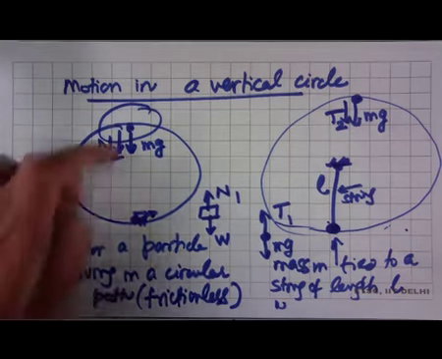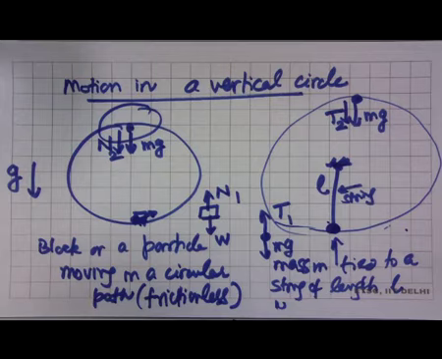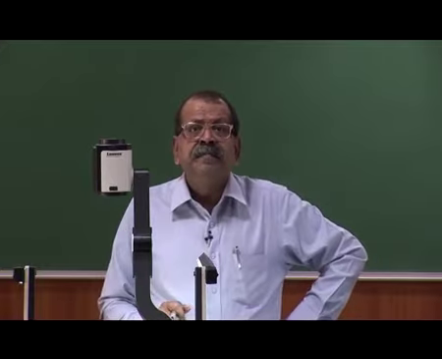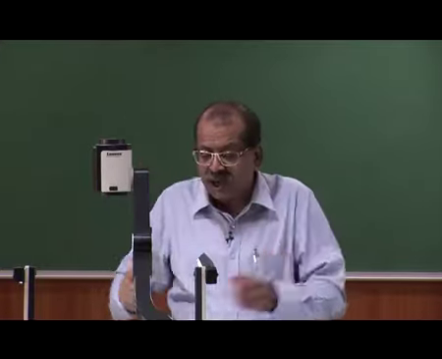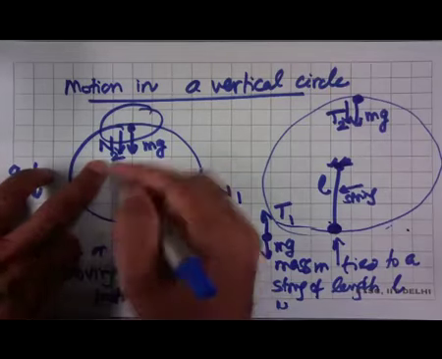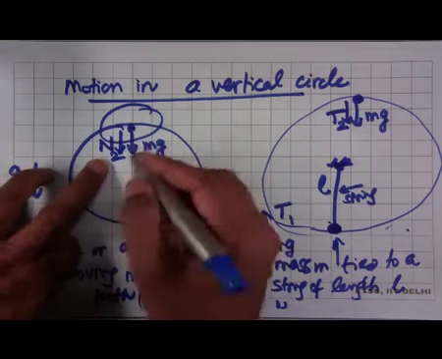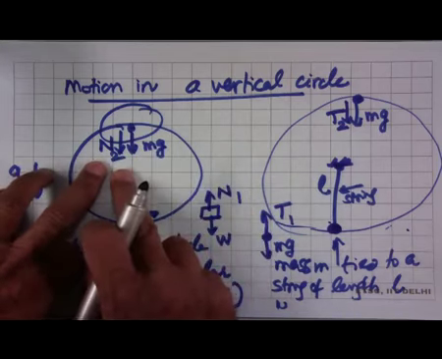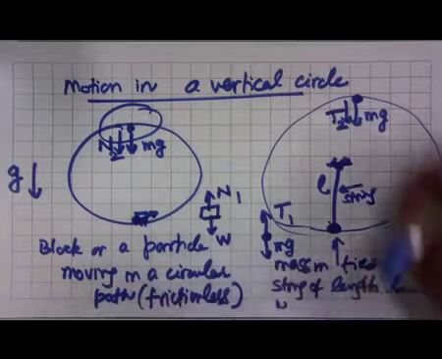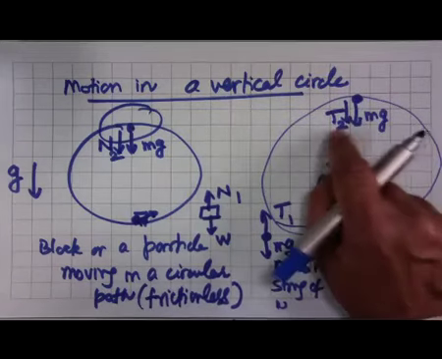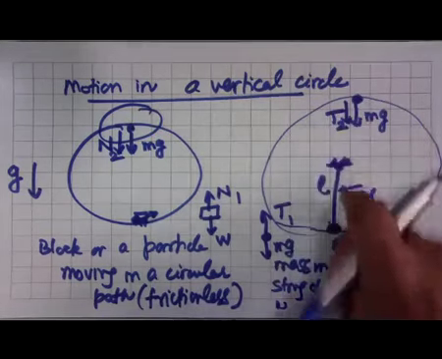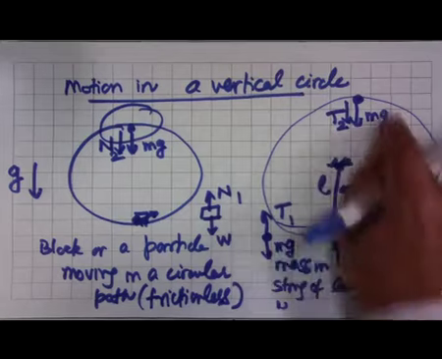The condition for completing the circle will not come from velocity, it first has to come from the normal reaction or the tension T. If the particle has to complete the circle, then normal reaction N2 has to be just positive. That means this N2 has to be there, and the limiting condition will give us N2 is equal to 0. Similarly, the limiting condition for the pendulum to reach the top and come back will be that the tension at this point will just be 0. It has to be positive, that means it has to be downwards as shown, for this to be able to complete the circle.